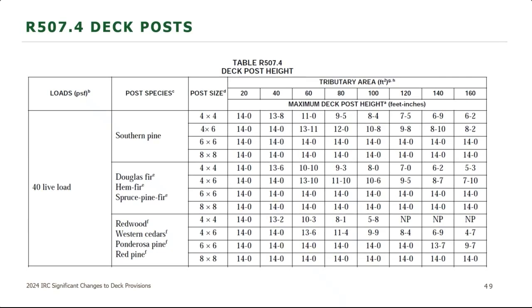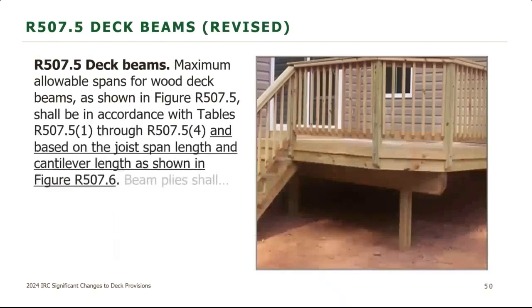If you have a bottom cap connection down there, and maybe there's a 1-inch offset so that you're keeping that wood post up off the concrete for some decay purposes, again, it goes from the top of the footing or pier. So keep in mind that your deck post height is not necessarily your deck post length, right? The length of the post is one thing, but the post height that you're looking at here in the table is going to run from the underside of the beam to the top of the footing, no matter what the actual length of that post is. Footnotes are always important in the code. All right, so that's your deck post.